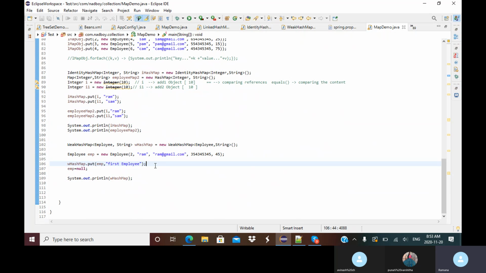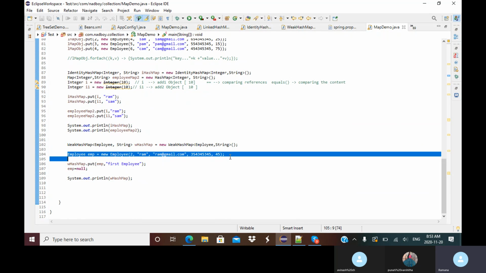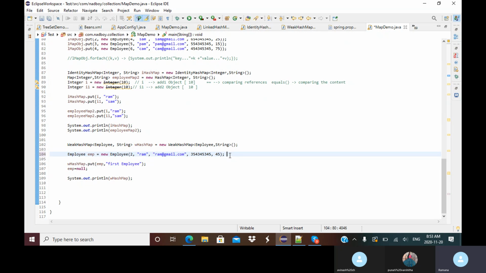For example, right now take this. I have created an employee object. As soon as I created it, there is a reference name, and this reference name is pointing to this object, where that object is having these values, right?